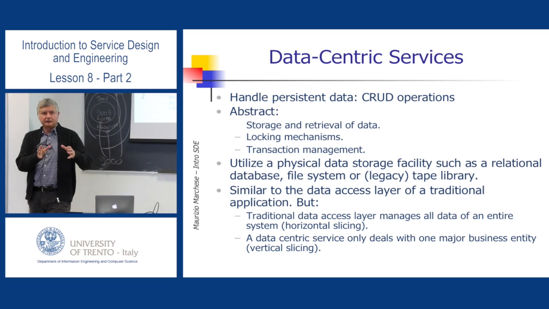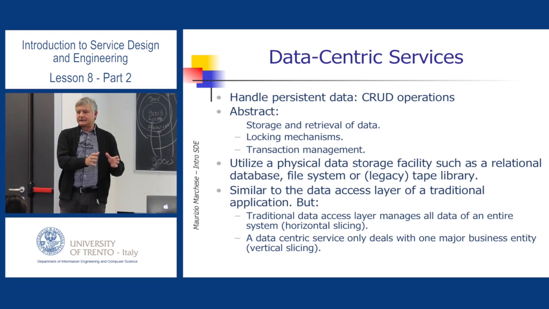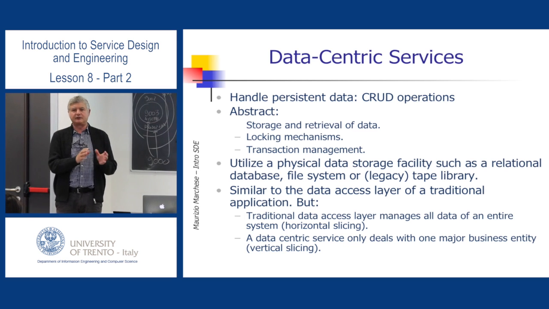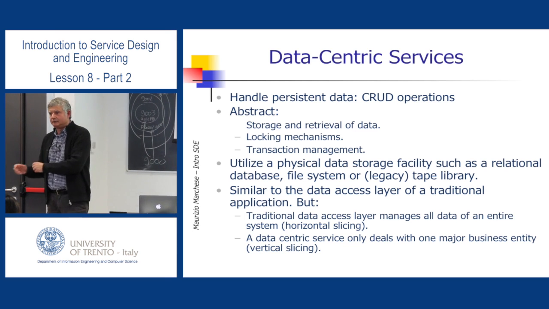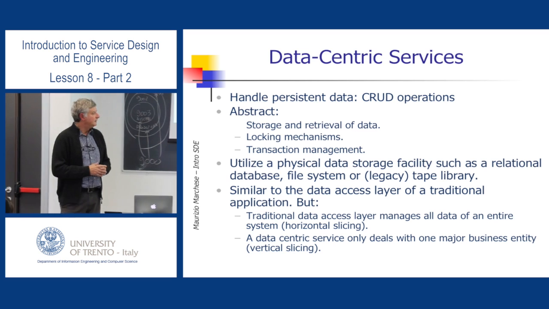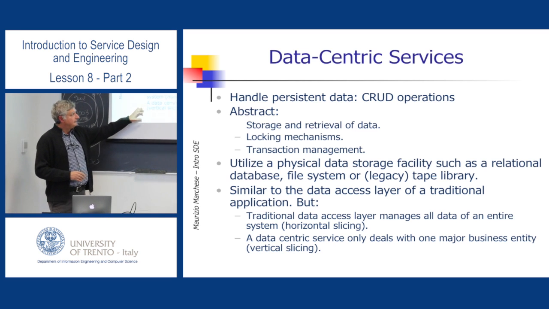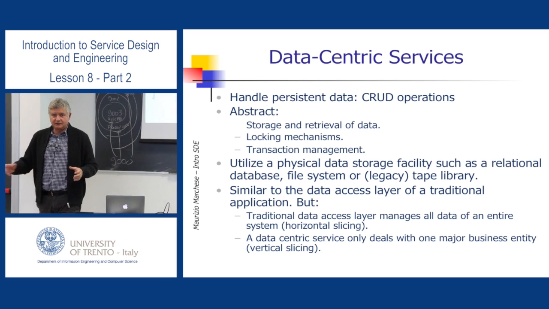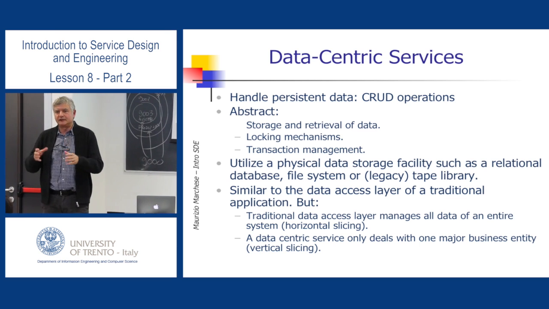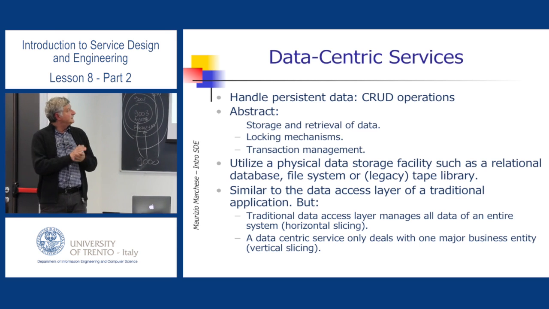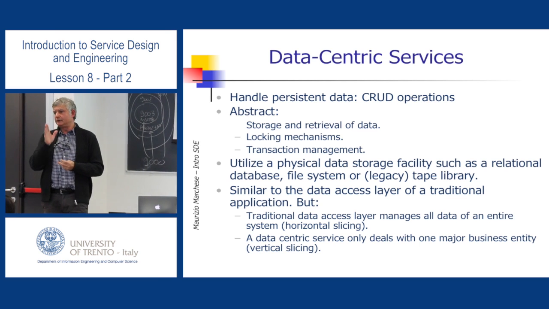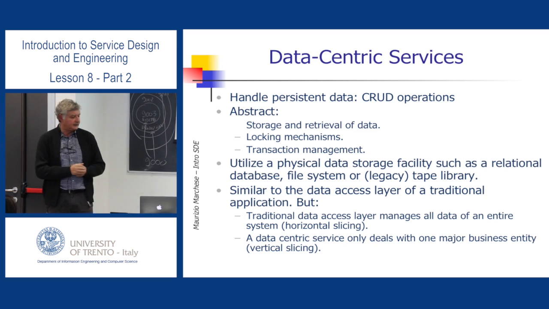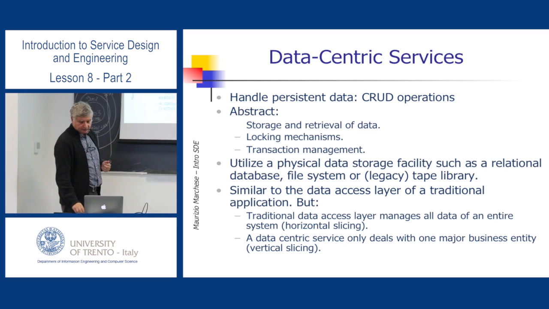So you have one particular part of the database that is accessed by this service, and it provides information about customers. Another one provides information about billing, or other data. It does not mean that you have to have different databases. You can have maybe one single centralized database, but these data-centric services are sliced vertically on particular specific entities of your data.